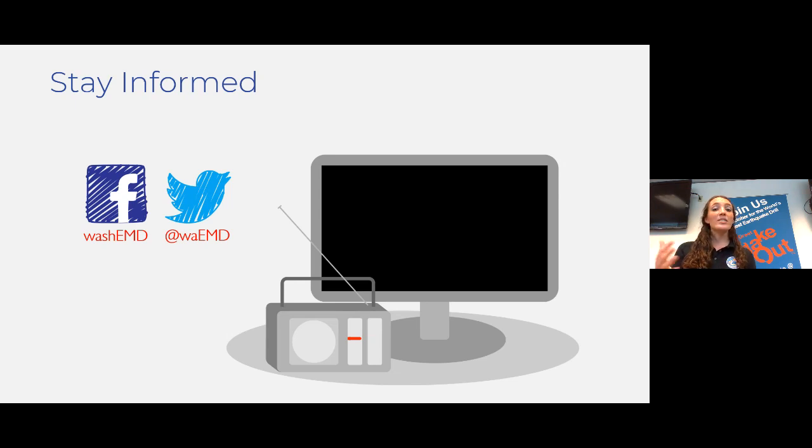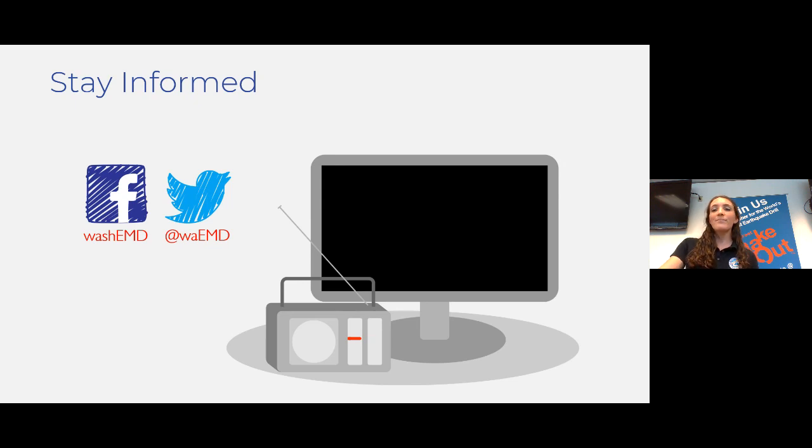And another way to stay informed and have information on what is happening is to follow our social media pages. Our communications team is amazing at always pushing out good, relevant preparedness information that you will want to know. So here are great resources to find more information about the hazards around you and how to be prepared for them.